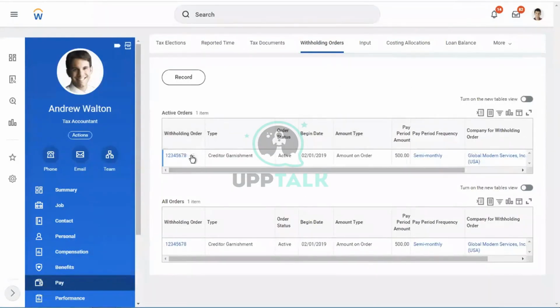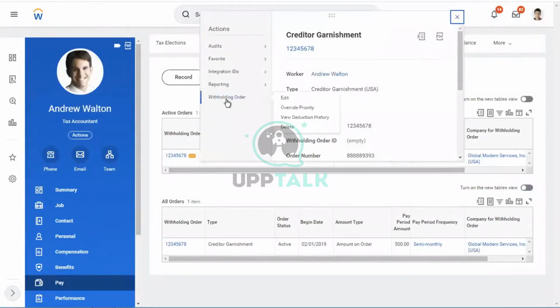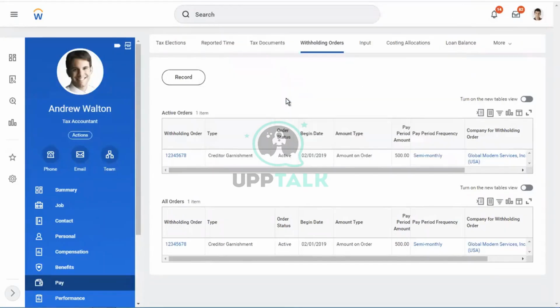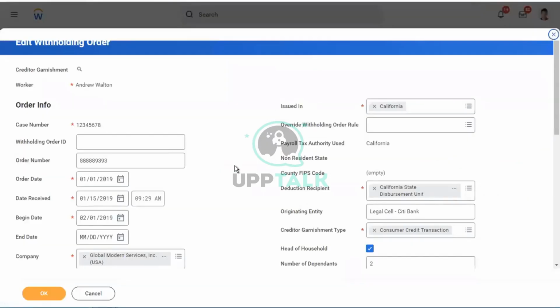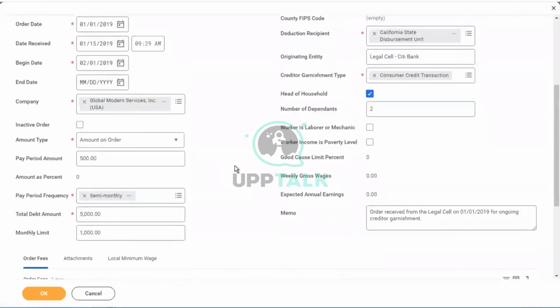This is a withholding order related action. Go to the withholding order, edit the garnishment, and add the amount which you would like to process, $500 to $1,000 or something.